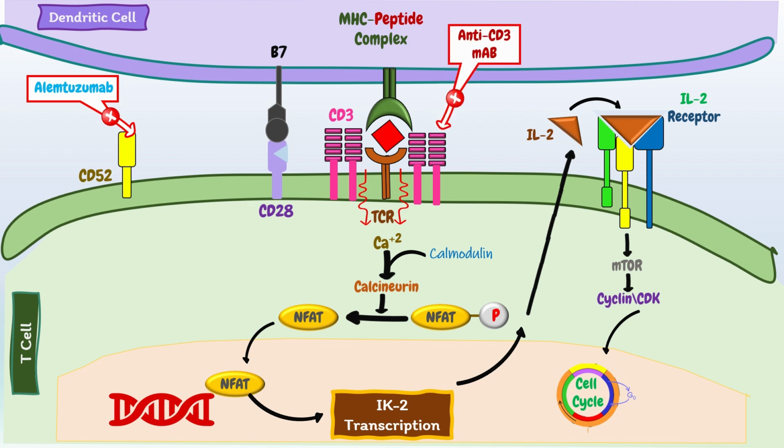Anti-CD3 monoclonal antibody prevents the generation of signaling by the T-cell receptor complex, for example, muromonab CD3. Whereas Cyclosporin and Tacrolimus interfere with the translocation of nuclear factor of activated T-cells, or NFAT, to the nucleus by inhibiting calcineurin. Cyclosporine is firmly established as a first-line therapy in the prophylaxis and treatment of transplant rejection. Another T-cell-specific immunosuppressive drug, tacrolimus, contains a macrolide ring structure, and although originally also found in a fungus, is isolated from the bacterium Streptomyces tsukubaensis.